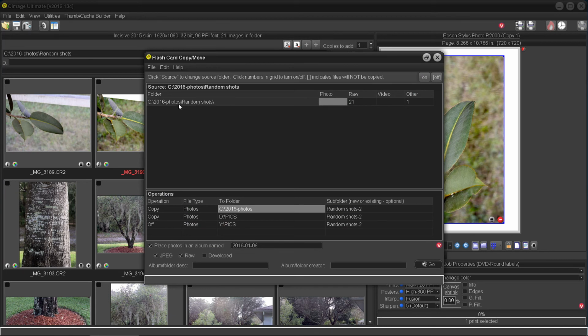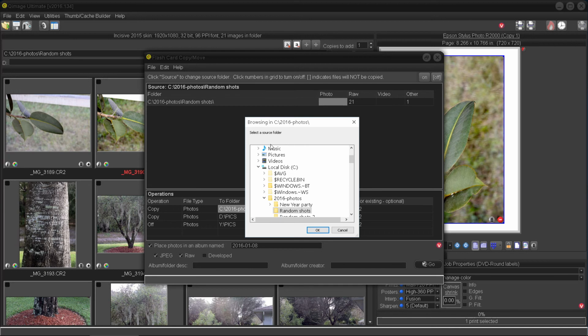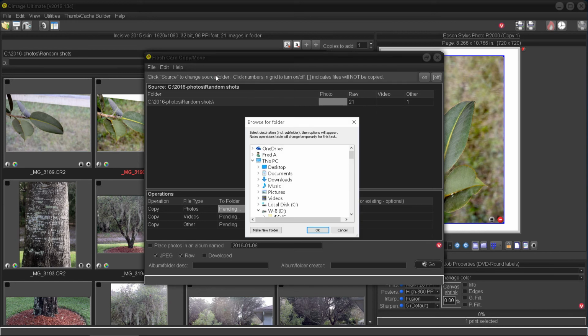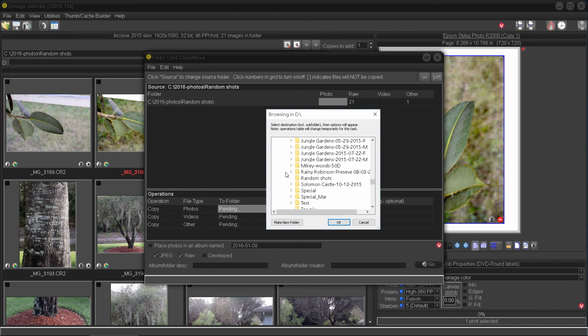Well, here we go. It's a source folder, so we went source, which is what we chose before. Random shots under the main folder of 2015 photos. We have a subfolder, random shots. We say okay. Now we go here to file, and it says update, send source files to a destination. So we click there, and it automatically went to my D drive because it remembered. Well, okay, now let's find this thing here because I don't have identical drives set up in here yet. Now I scroll around until I find my folder, random shots.